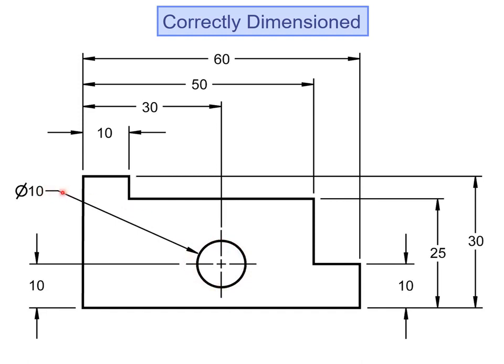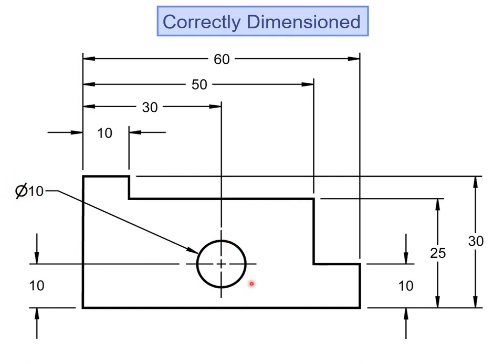I want you to note that the leader always points towards the center of the hole, the circular hole. It always aims to the center. We have the arrowhead on the edge of the circle. We have a leader. Again, we try to aim for about 45 degrees. Here it looks at about 30 degrees with respect to the horizontal. And again, you're just eyeballing it. The leader doesn't have to be 30, 45, or 60 degrees. You just want something other than horizontal or vertical. And we have our diameter of 10 units.